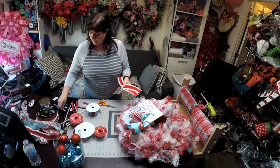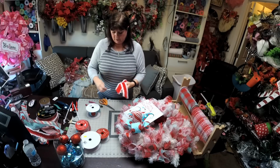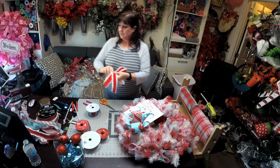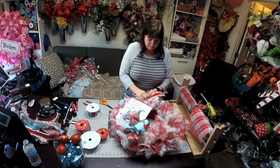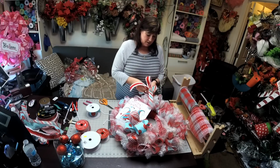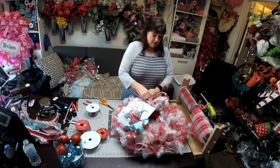Flip it over. Then I'm going to take pipe cleaner, cut some off, and tie it around. This just helps so that it's not going to come loose once it gets into your project. Alright, I'm going to tie it down. Oh, I need to move my tails. There we go. So I move my tails around, then I place it down. I want 2 tails coming this way and 2 tails coming that way.